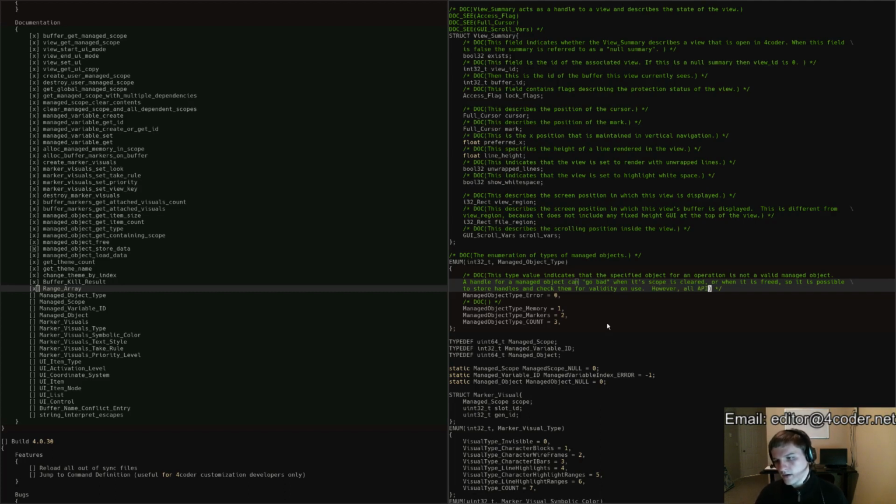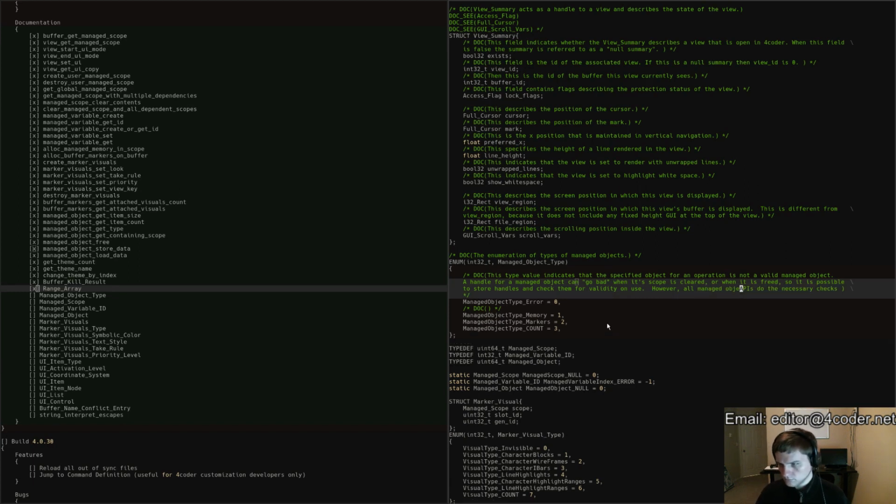However, all APIs do the necessary checks on their parameters and return appropriate failure results even on bad handles.